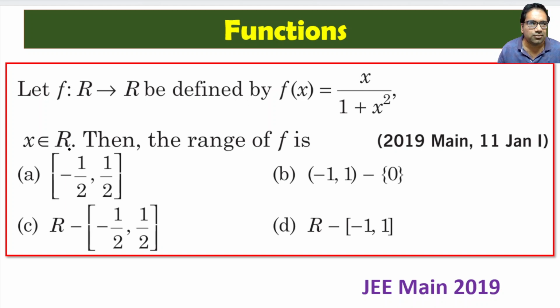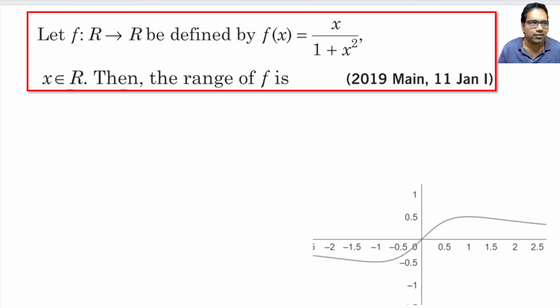This is the condition. So let's understand this function for x positive, and obviously for x negative, because this is an odd function, it will be the mirror image with respect to origin. Let us understand what happens to x by 1 plus x square when x is positive. So let us try root x minus 1 by root x whole square. x is positive, so root x can be defined. Whole square will always be greater than or equal to 0.